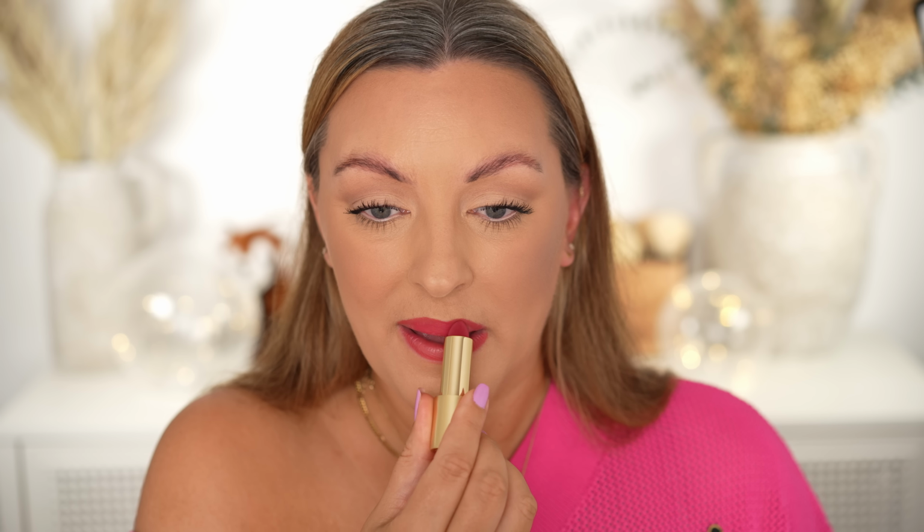Okay, so let's use a bit of Enchantment Liner. Such a beautiful liner formula. I mean, they work stunningly beautifully together. Absolutely perfect. I'm more than happy with that combination, so I feel like I can use that one and not need the exact liner. Lisa's liners are so versatile. You can really mix and match them with the lipsticks perfectly. Such a beautiful shade. She does these shades so incredibly well, like nobody else. You can see the wear of her liners, utterly amazing.